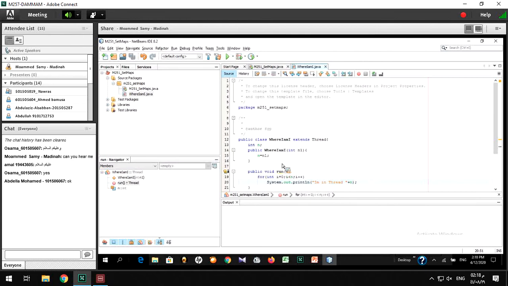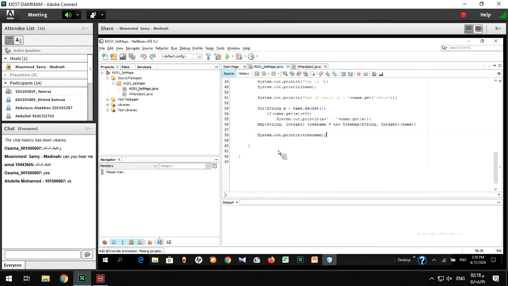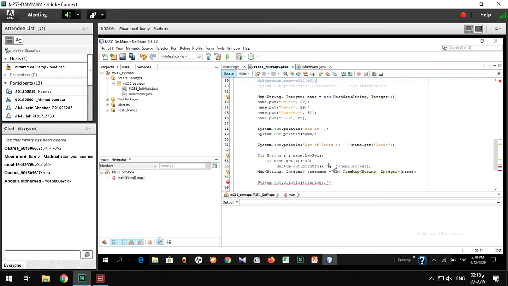Okay, fine. Now this is my class in which I have implemented the thread, that is by extending the Thread class, and I override this run method. Okay, to test it, we'll go to the main method. Let me put this in comments.